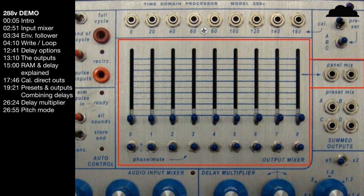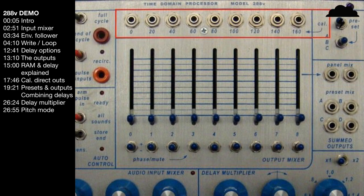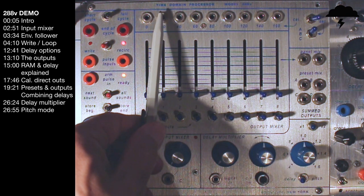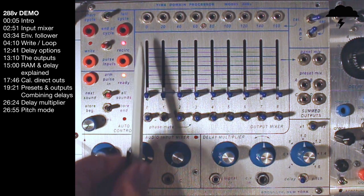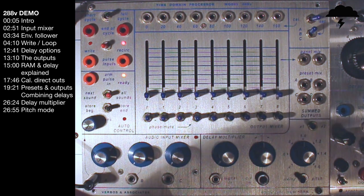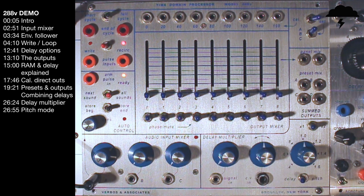This part with output mixer and panel mix is an important part of the module. It allows you to mix different delay taps with the original signal, but first we'll have a look at the single direct outputs on the top, called CAL. We saw earlier that we have 16 chips of dynamic RAM for 8 stages of delay, and we have a digital to analog converter on every second RAM. So 0 is the original signal, 20 is the second RAM, 40 is the fourth, etc. So you can pick here directly the signal from each output.